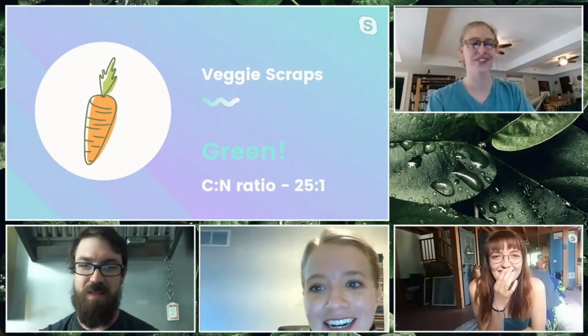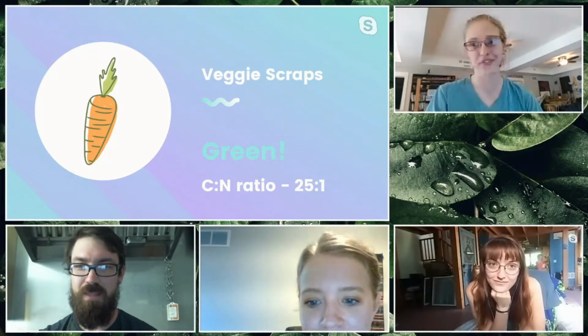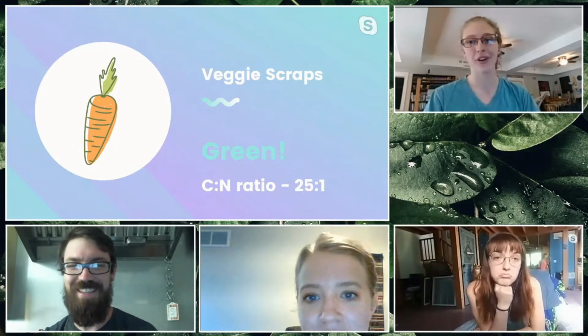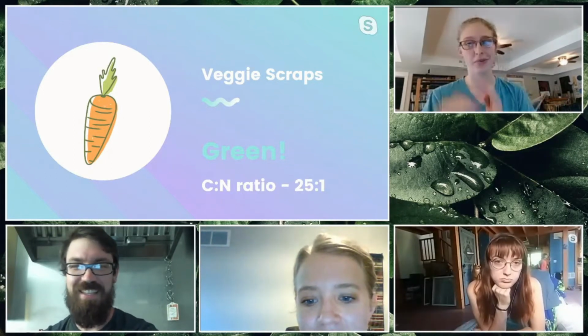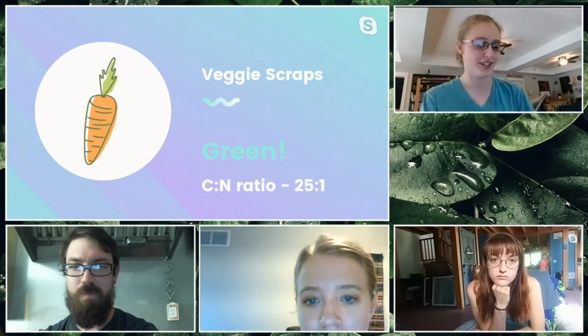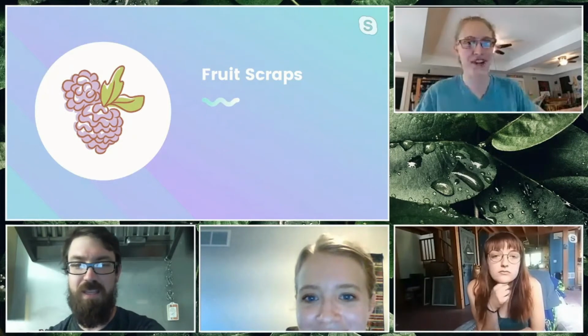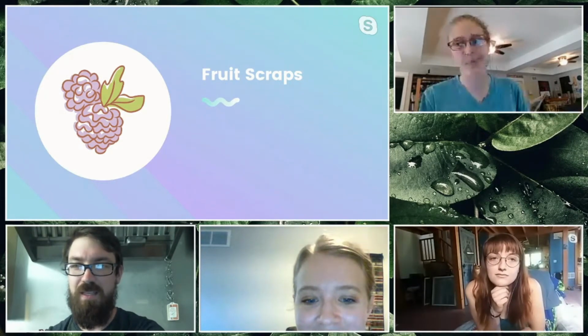Alright, so these are green. They have a carbon to nitrogen ratio of 25:1. And so that's slightly lower than the 30:1 that you want in your bin. So that's why it's considered nitrogen rich. Are you ready for the next one? Absolutely, I'm on a roll. Fruit scraps. So apple, berries.